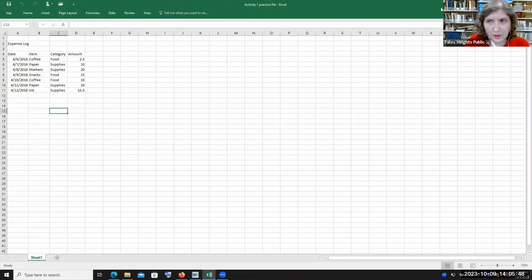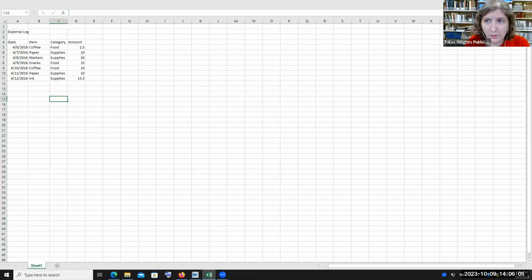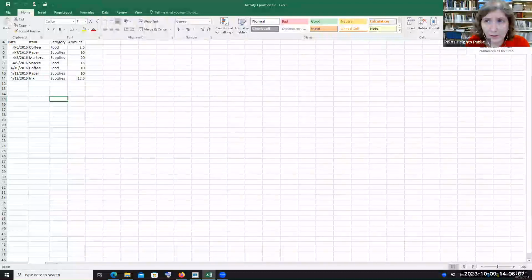Going all the way over to the right side here, we can have auto hide ribbon, which means it would hide all of that right there. As you can see, that just went away. If I want it back, I can turn that off and have that back on.